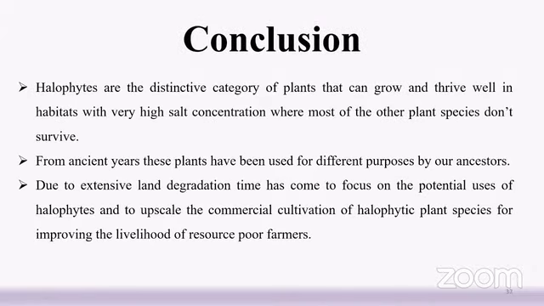So here is the conclusion. Halophytes are a distinctive category of plants that can grow and thrive in habitats with very high salt concentration, where most other plants or species do not survive. From ancient years, these plants have been used for different purposes by our ancestors, and due to the extensive land degradation, the time has come to focus on the potential uses of halophytes and to upscale the commercial cultivation of halophytic plant species for improving the livelihood of resource-poor farmers.